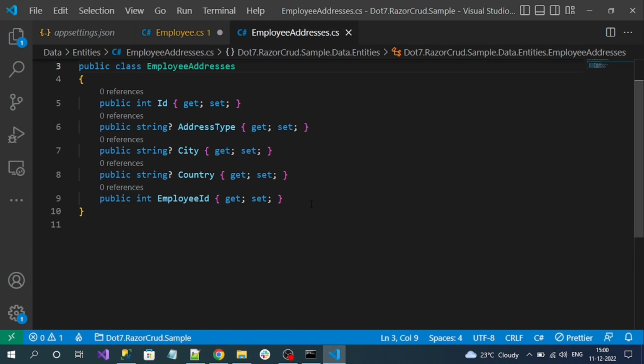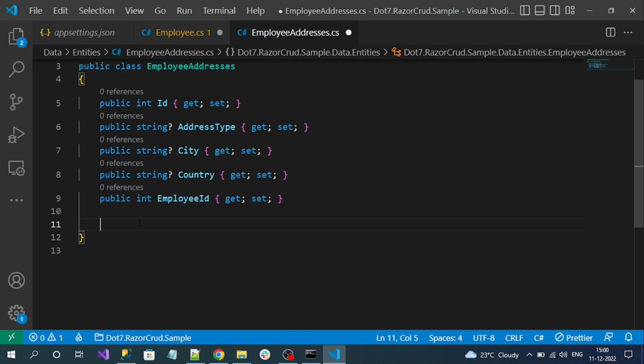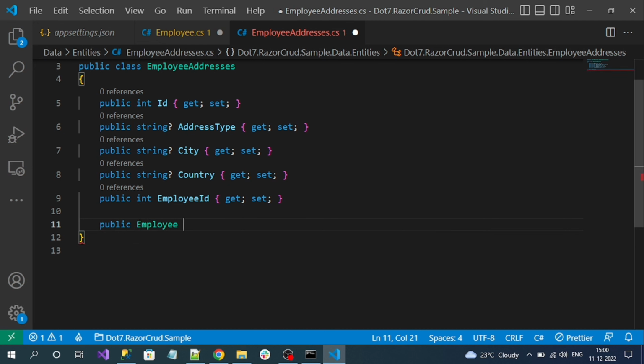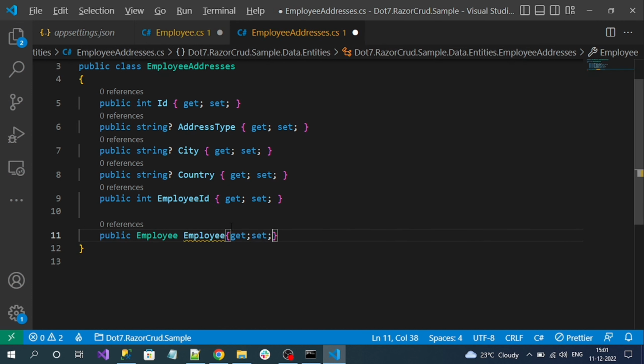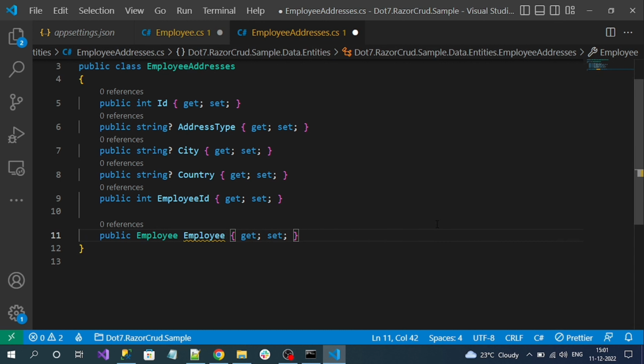In the same way, one employee address will represent one employee only, right? One record. So here it will be a single object, a single employee, a one-to-many relationship. We haven't defined the relationship directly.